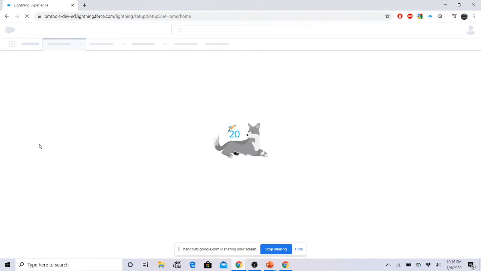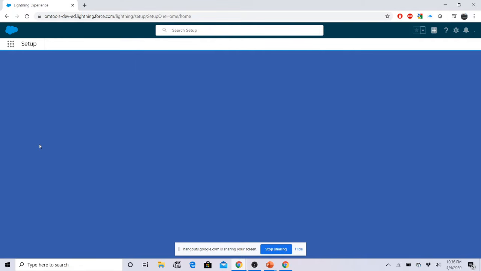In the URL, you can see Home Tools, and this is how you sign into your developer account. If I get time, I'll share the link to sign up for this account, and you can create your own free account from Salesforce to practice.